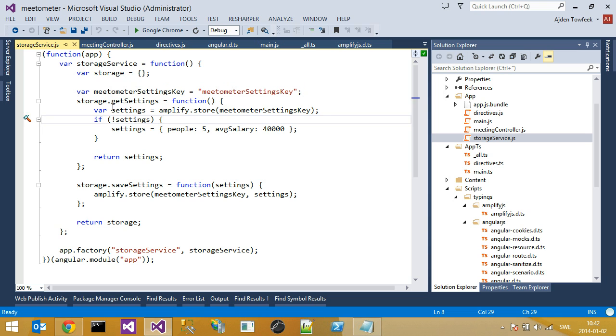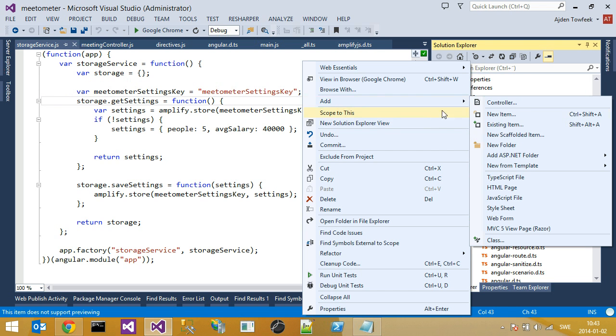So the difference between services and factory in Angular is basically that in this factory we register some methods on an object and return the object instead of writing the functions directly on the class. And services in Angular are also treated as singletons, which factories aren't. So I'm gonna make this a service instead.